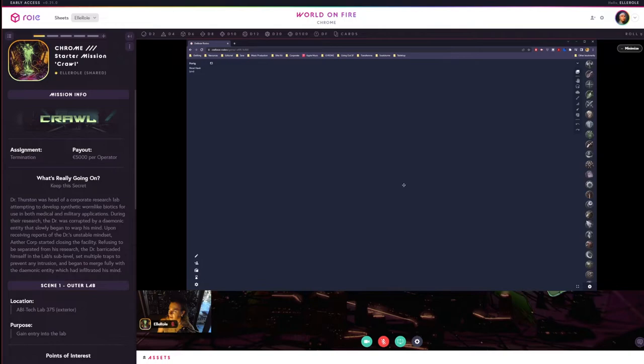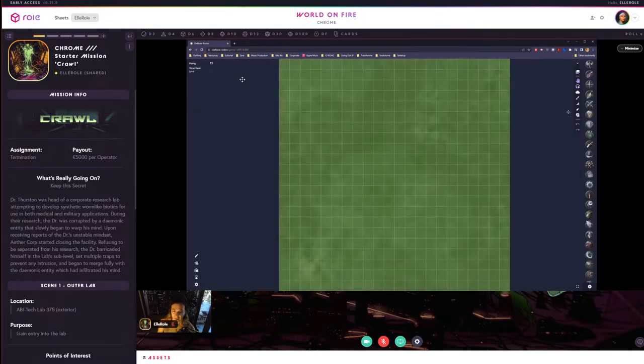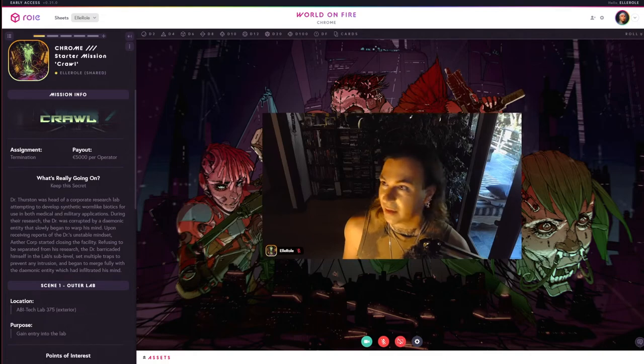I can do all sorts of fun things here. I can load up one of their maps and start playing with my tokens with my friends, that kind of thing. So again, we like Owlbear Rodeo as a mapping system to augment Roll, but you could of course feel free to use whatever you would like. The whole joy of having screen share as an option is that you can add whatever additional gameplay tools you like to the game. But yeah, like I said, here at Roll, we love Owlbear Rodeo. We love the work they do. We love the simplicity and elegance of their tools. So we'll turn that screen share off real quick.